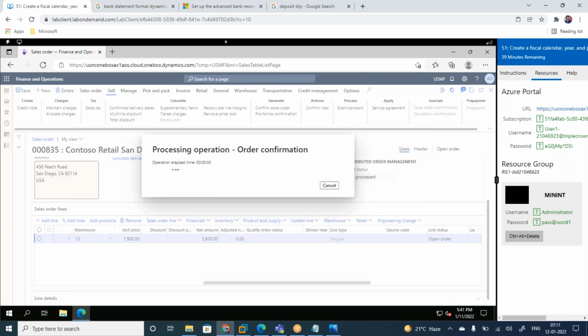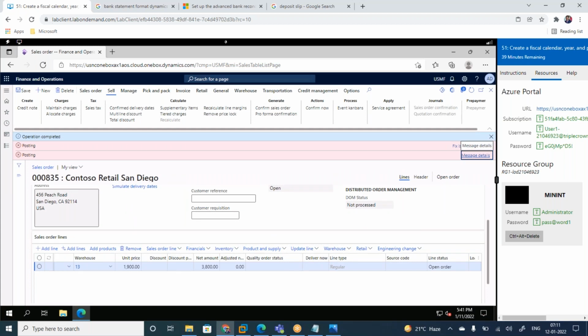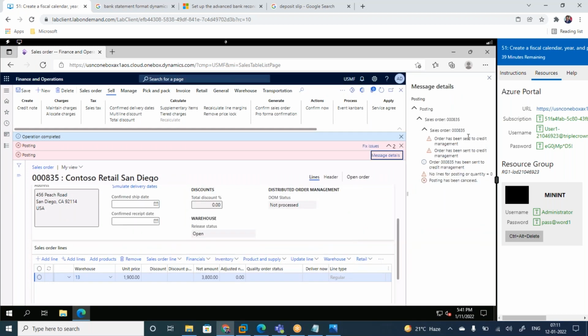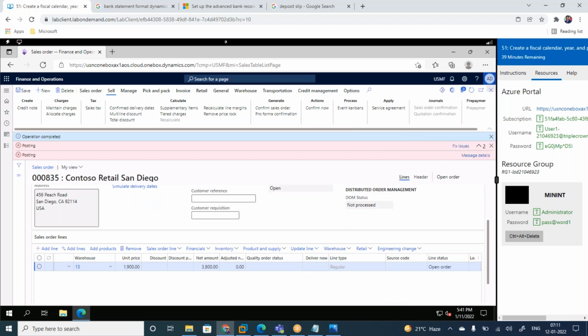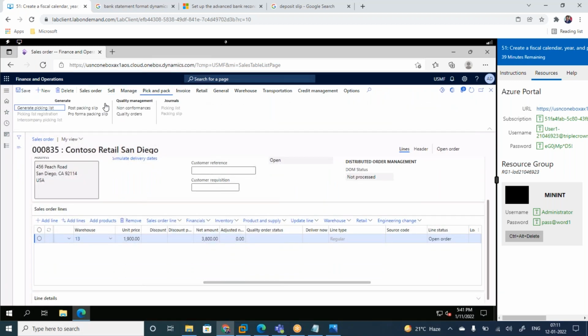You can skip it. You can do packing slip directly, but it will show you the warning. Okay, so it is getting errors. It says no lines on the posting, so I'm neglecting this one. I'm trying to do packing slip. Even though, it will throw an error message, it will not allow you to post.